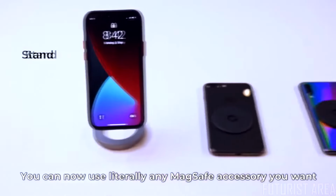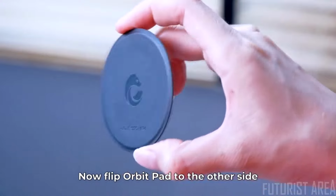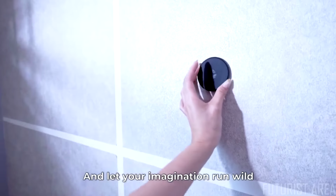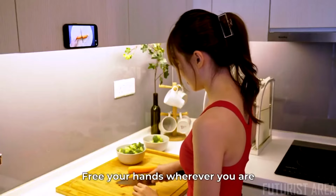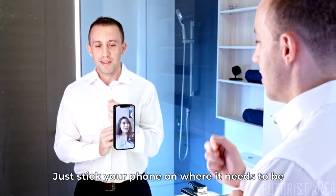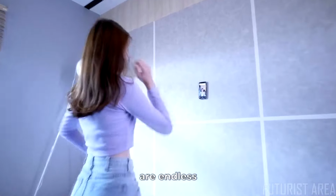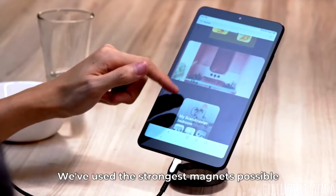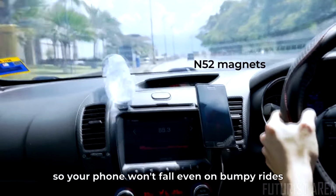Plus, you can now use literally any MagSafe accessories you want. Is that it? No. Now flip Orbit Pad to the other side and let your imagination run wild. Free your hands wherever you are and do the things you like. Just stick your phone on where it needs to be. The possibilities are endless. We've used the strongest magnets possible, so your phone won't fall even on bumpy rides.